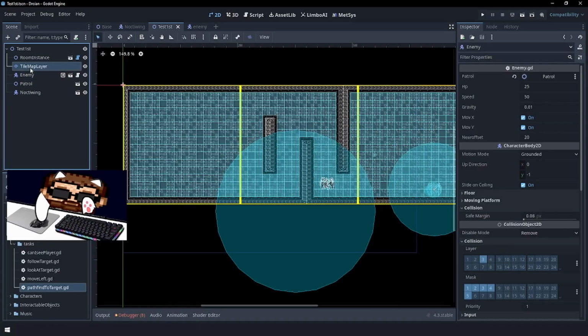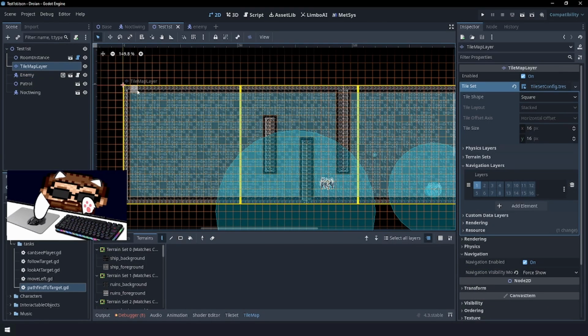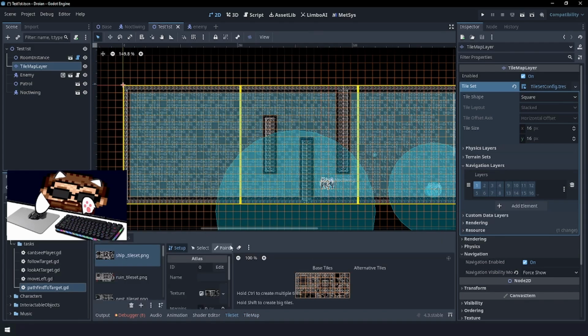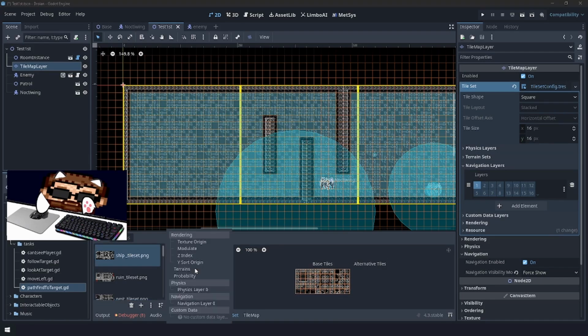We have a tile map, for which I have already set up the nav mesh area. For now we have layer 1, and layer 1 is basically the empty space. When I say nav mesh, I mean the navigation layer; nav mesh is the name in other engines. So in Godot we have navigation layers, and I have painted the navigation layer in the tile set. You can go to the tile set and paint, you select the property, and I have done the navigation layer on the empty spaces, which is awesome.